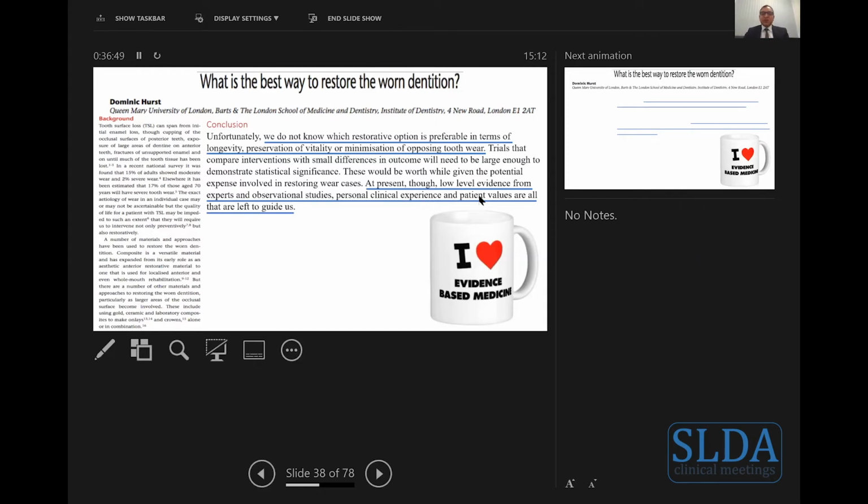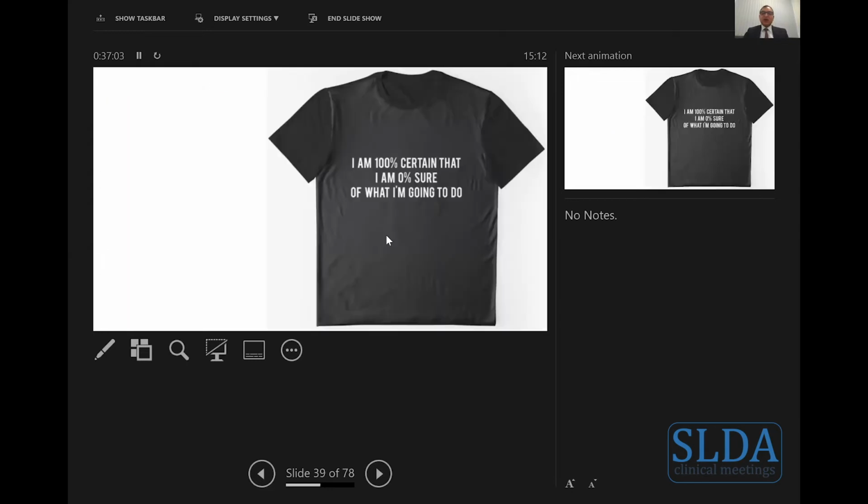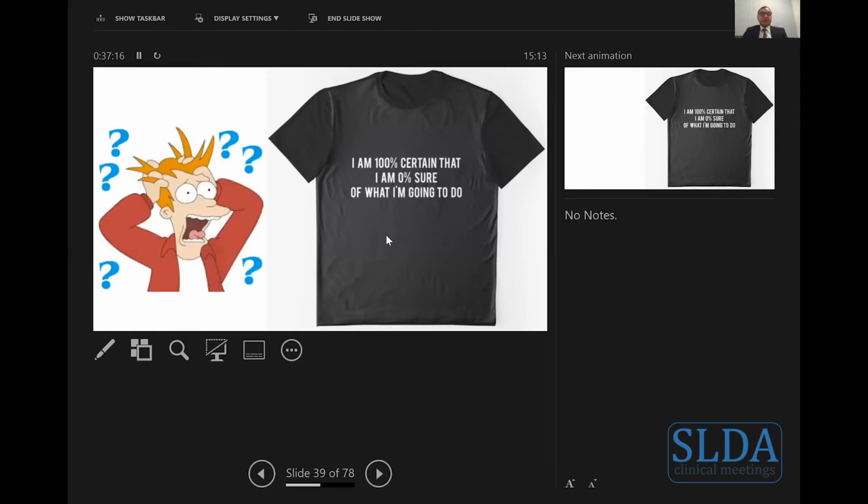And we often consider patients' values and belief systems when we are making some of the treatment planning decisions. Of course, we have to consult with them, don't we? So that's how we make our decisions. There is no sound or strong evidence base to support or help us. So the saying that 100% of the time I'm 0% sure of what I am going to do is not particularly far from the truth. There is an element of truth in that. That's why I chose to put that picture in there.